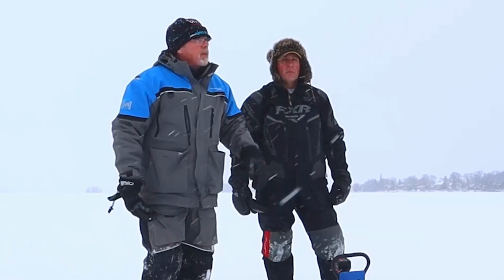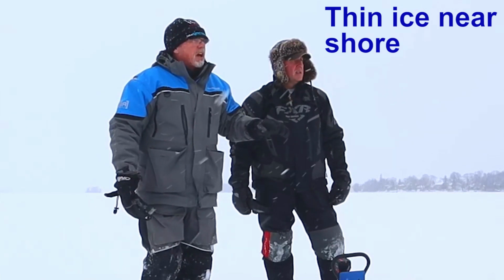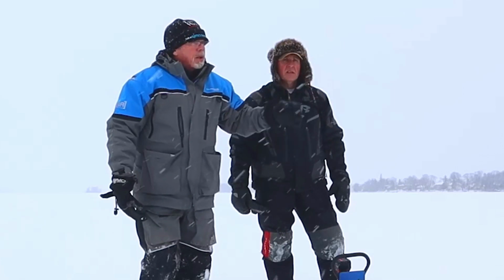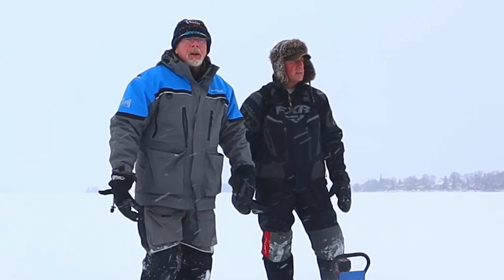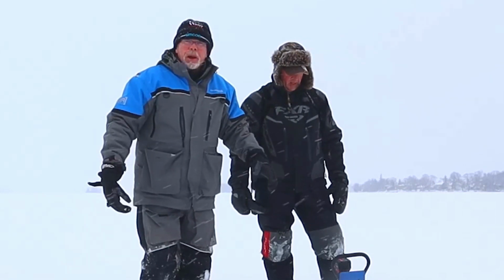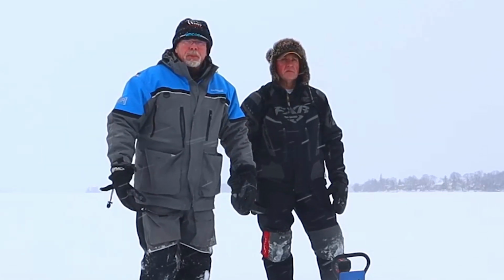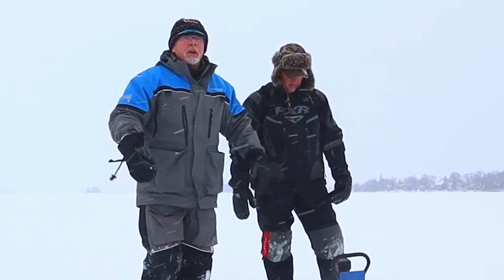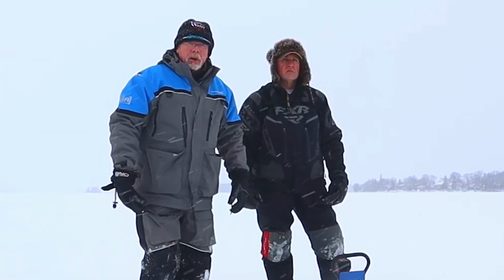I gotta tell you, when we're coming out here, the shoreline's actually a mess. There's only an inch of ice and maybe about 2 inches of slushy ice in there, but we came out anyway and kept testing, and by the time we got about halfway here, we had much better ice. I suspect that depending on where the snow is collecting here, it's going to be very iffy. There's been less snow here than there was a couple of 100 yards closer to the beach.